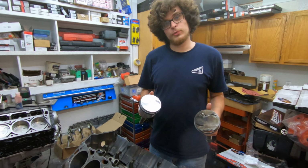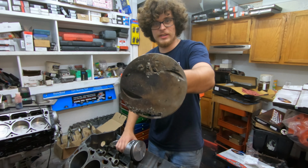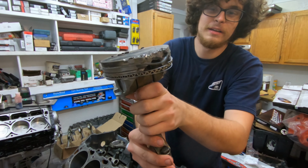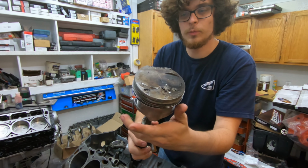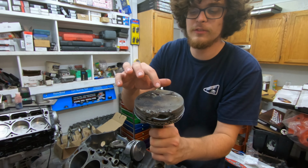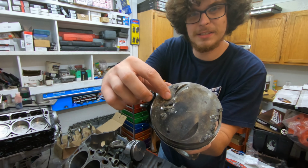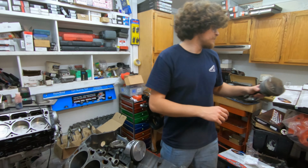This is round three with my big block Chevy. The first time, this is what happened. This piston came apart and just shattered. Hope you can see that. I hope it's focusing. This just came apart. I had a valve seat, and you can see pieces of that embedded there. A valve seat fell out of the piston, and it exploded.